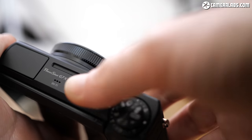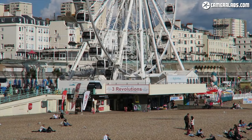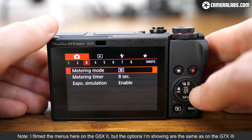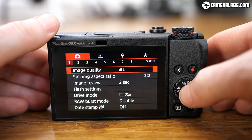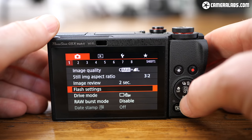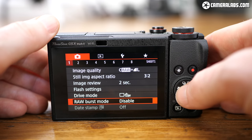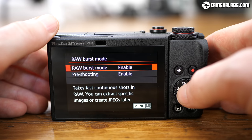The lens remains the same as its predecessor with a 24-100mm equivalent range and f/1.8 to f/2.8 aperture, giving it a little extra reach compared to Sony models which stick at 24-70mm up to the RX100 Mark V. The built-in 3-stop neutral density filter remains available, which is really useful whether you're filming video or trying long exposure landscape photography. The G7X Mark III becomes one of Canon's first 1-inch compacts to use a stacked CMOS sensor, retaining 20MP resolution but with much faster readout allowing uncropped 4K at 25 or 30p, 1080p up to 120fps, an electronic shutter up to 1/25,600s, and bursts of up to 118 JPEGs at 20fps or 70 compressed CR3 RAWs at 30fps.